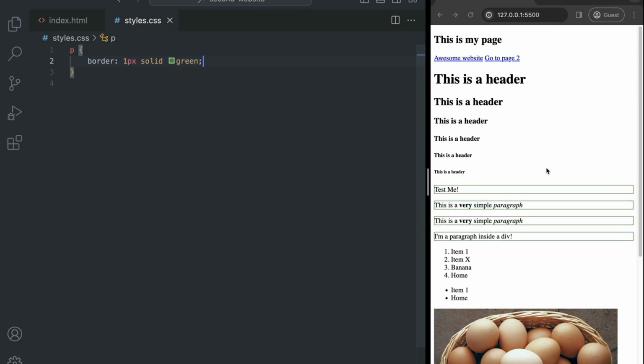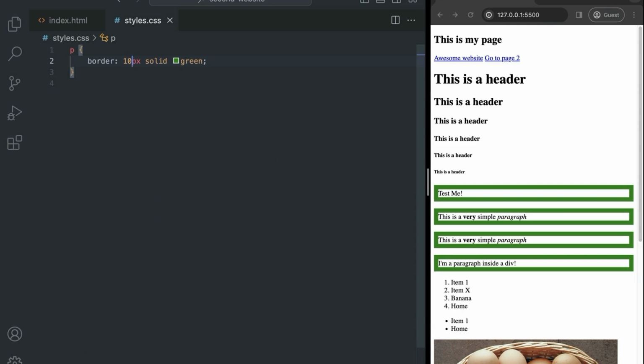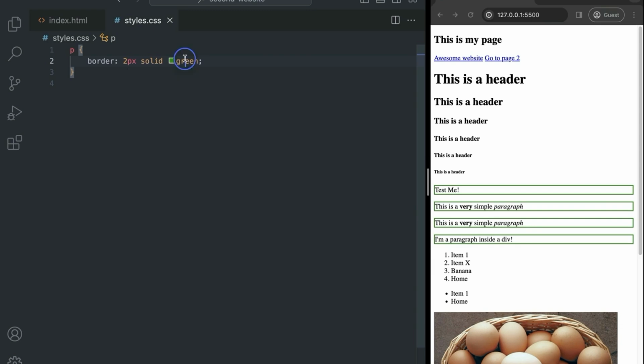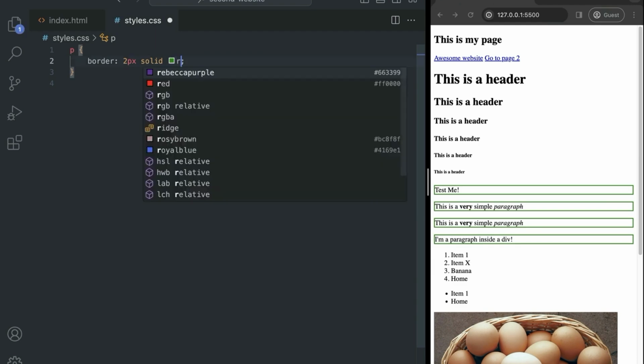Okay, and as you can see, we now have a border onto our paragraphs. So what does this mean? There are three sets of values for the border. The first one is going to be the width or the thickness of our border. So in this case, I put 1 pixel. But if we put more, for example, 10, we can see that we have a much thicker border. Let's go ahead and put it back onto 1. Actually, let's put it onto 2. Yeah, something like that. So the third one is going to be, well, surprise, surprise, the color of our border. So it can be something else like red.